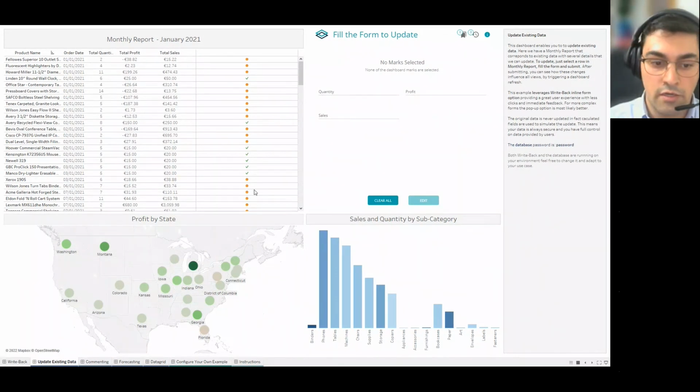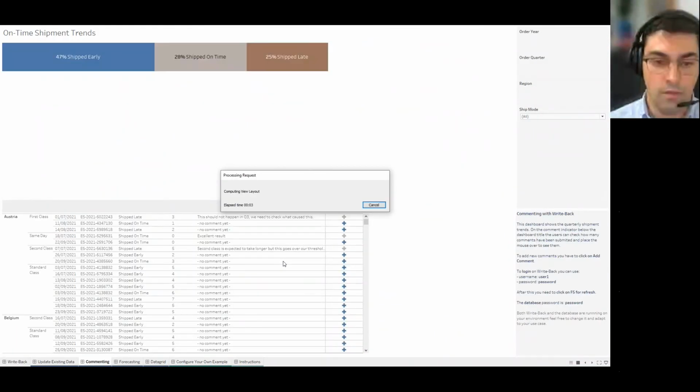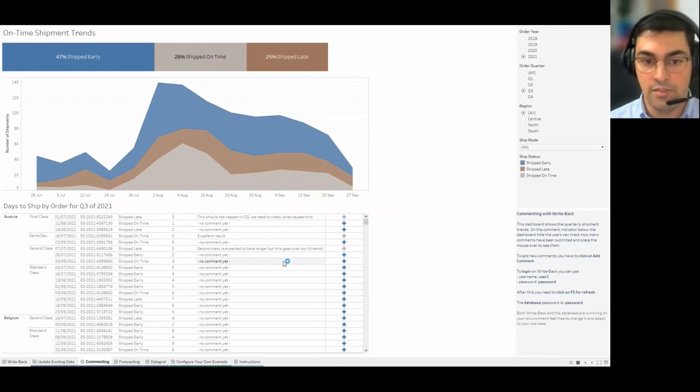It's a scenario that's also very useful for commenting, for example. In a scenario where I need to analyze something on a line-by-line basis, it's really great to put writeback in this scenario.